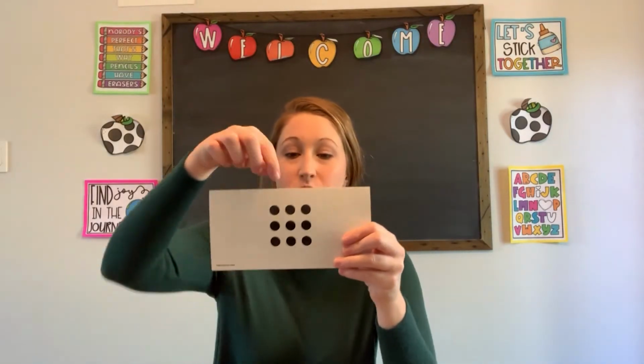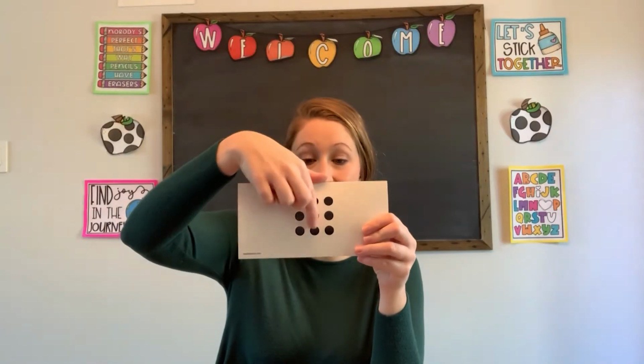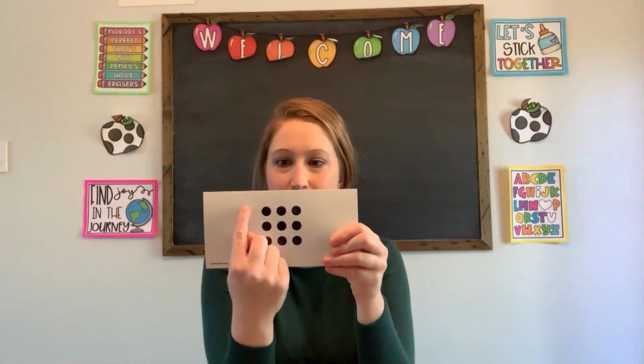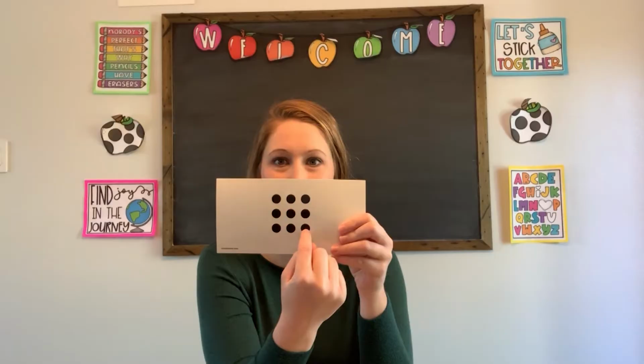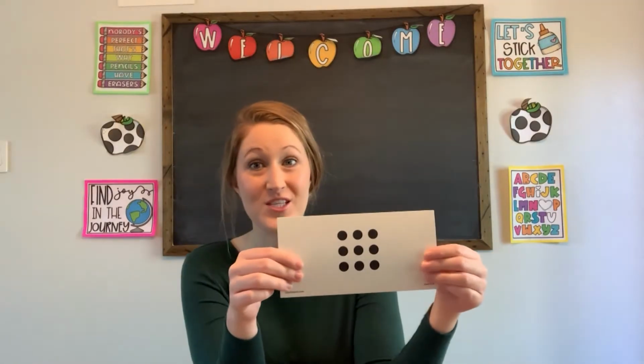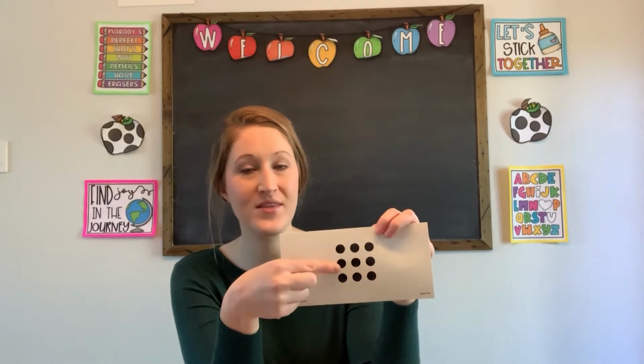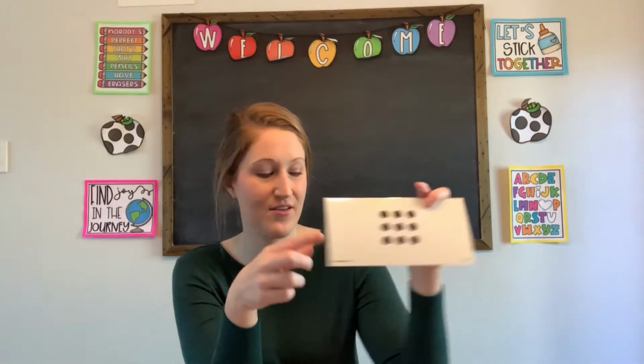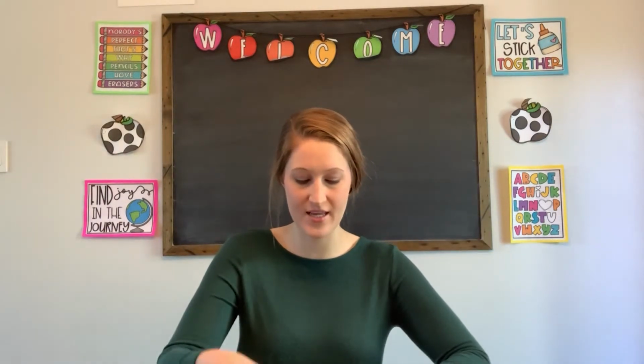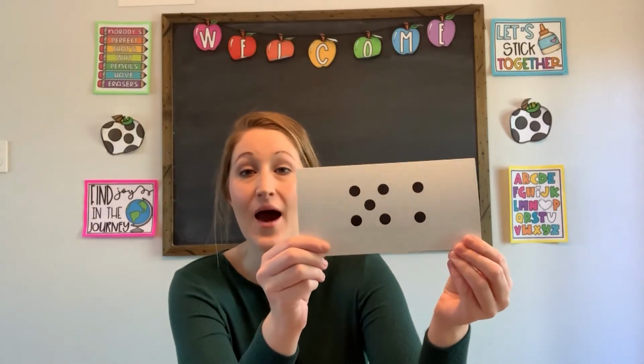Now you could have also used your skip counting skills because we see that there's 3 in each column. There's also 3 in each row. So this shape's actually a perfect square. And if we used our skip counting skills, we could count 3, 6, 9. Very good. All right. How about these dots? How many do you see here?